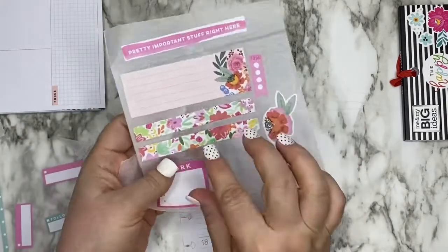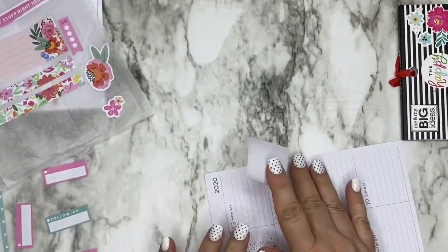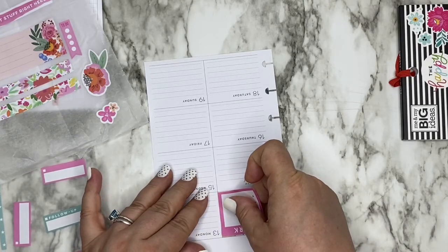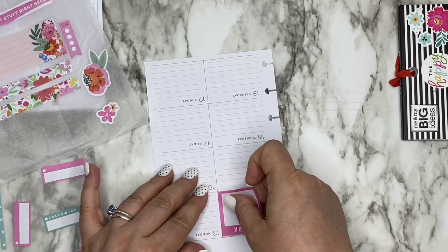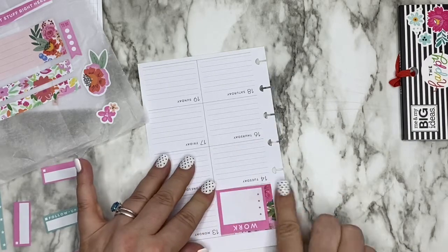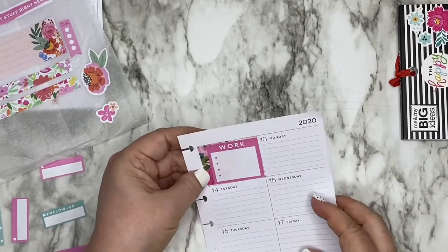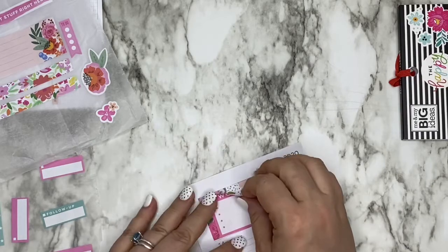And then we'll layer this other box as well, just to cover this space, because I don't use the Monday through Friday situation. This time I'm going to bring it down here just a little bit. Yeah, and I do like that. I know it covers a lot of what was behind it, but I think it's going to be okay.